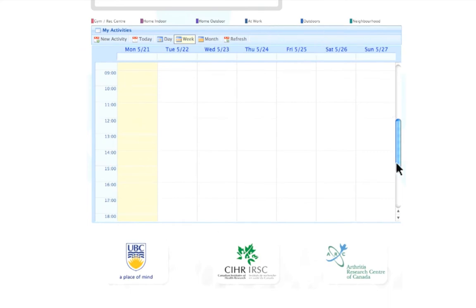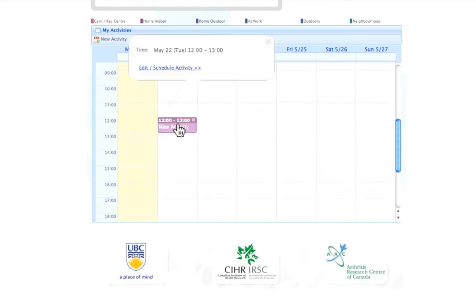By default, it's going to show you the whole week at a time, and you're going to be able to schedule new activities on the first Sunday of every week. If you want to add a new activity to your schedule, there's two ways to do it. If it's within the week, you can just click anywhere on this schedule. Let's say we're going for noon. We're going to go and play with the kids. So we schedule an activity at noon. I just clicked right on the calendar there.